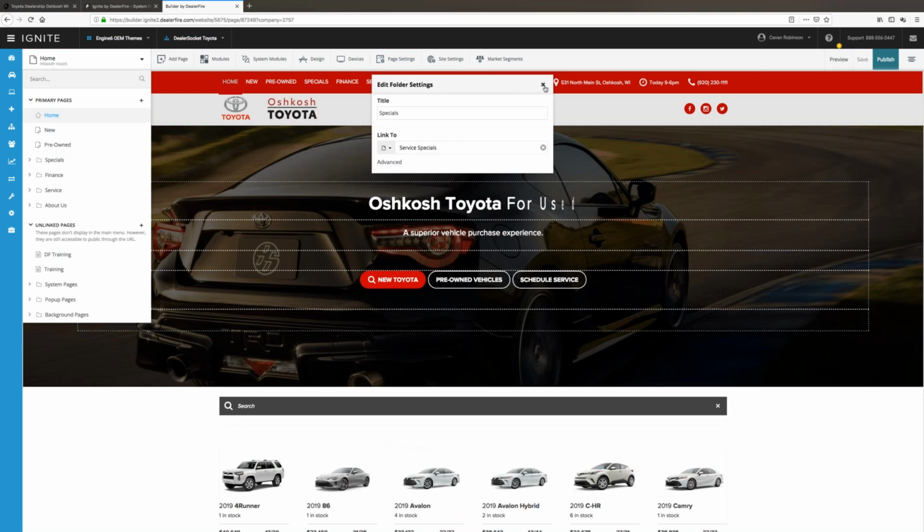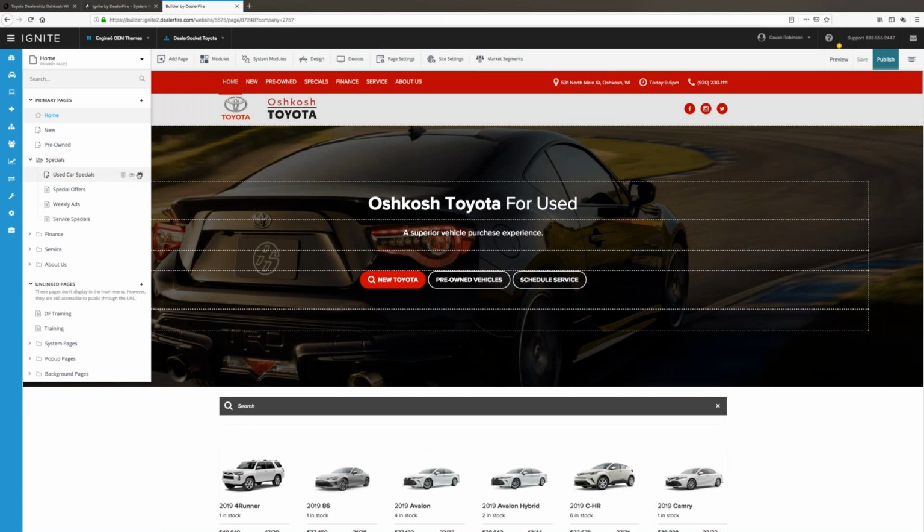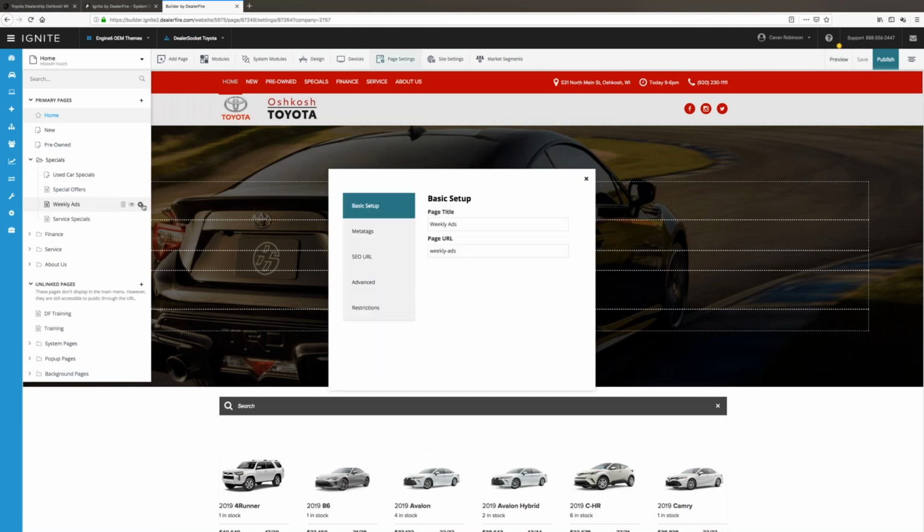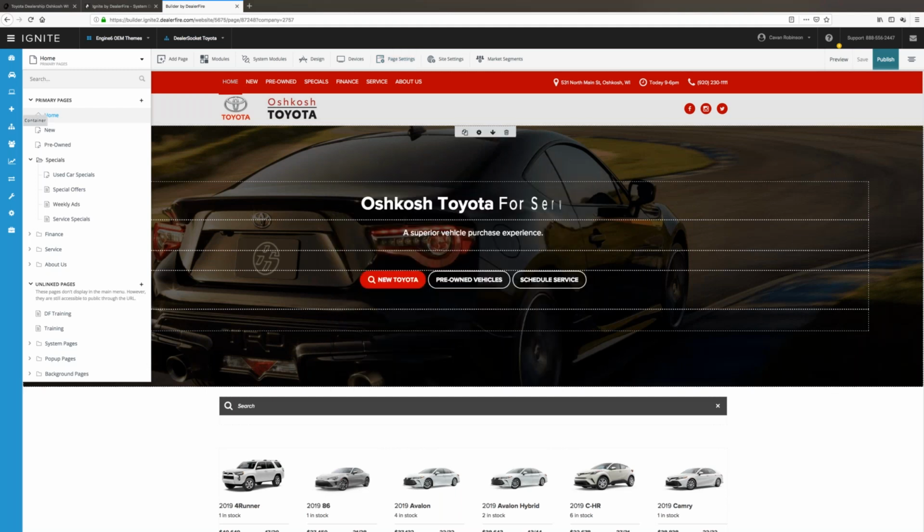So that's a folder, but if I wanted to go to used car specials, for instance, I wanted to go to weekly ads. That's a good one. Again, meta tags on the left-hand side here, heading, title, description. If you want to add an SEO URL, you can as well. But that's usually the most efficient and easiest way to go about this, is just going into the menu manager, selecting the gear icon or the settings icon from whatever page you want to edit, and just go from there.